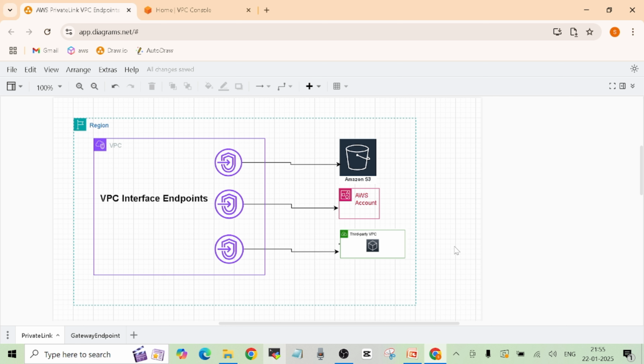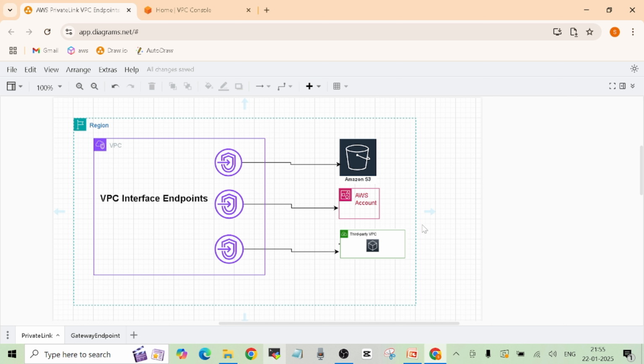Now, another example is if you want to connect to a third-party VPC. This third-party VPC generally means, if you've heard about AWS Marketplace, which is once again another service. So it is actually called third-party VPC.